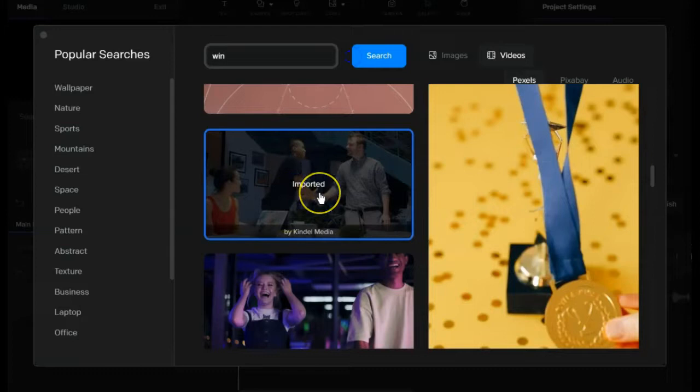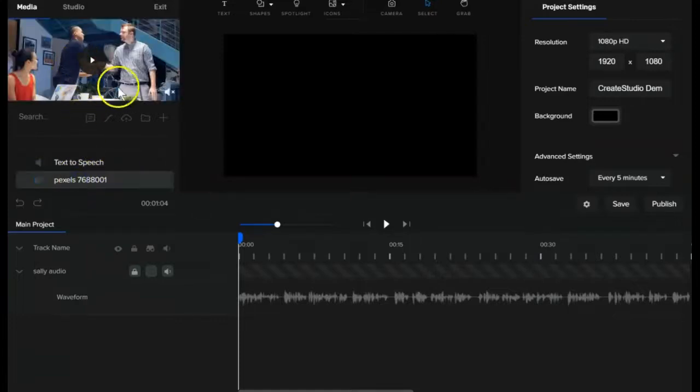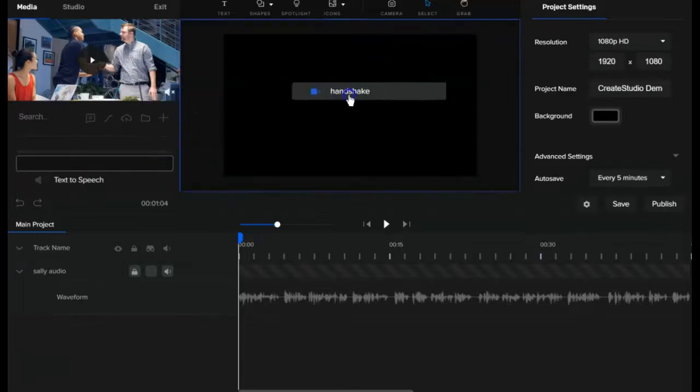Once it's done importing, then you will click out of the video, look at your project media, scroll down. If you click on this name, you can see the video above, and I'll go ahead and rename it here. Now you don't have to name all your files, but when they come up as just a number, it's a little bit harder to know what you're dealing with. So it's just helpful for me to rename them. You would take that video, click and drag onto your scene.